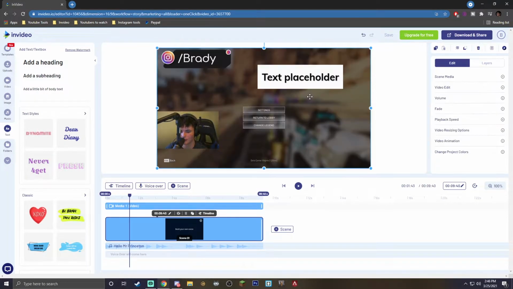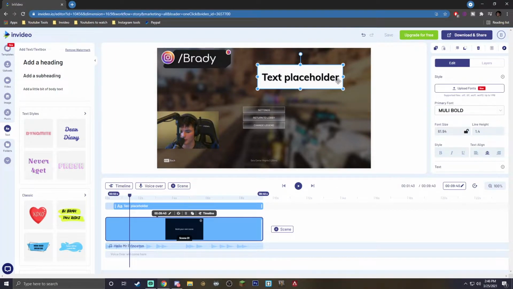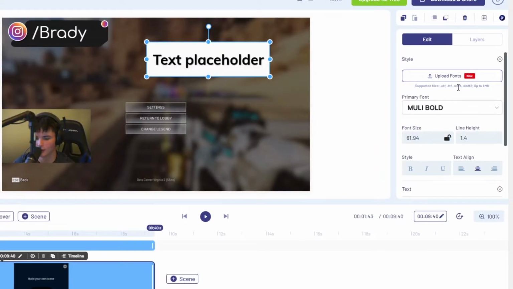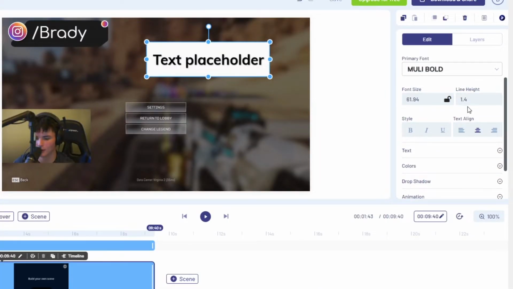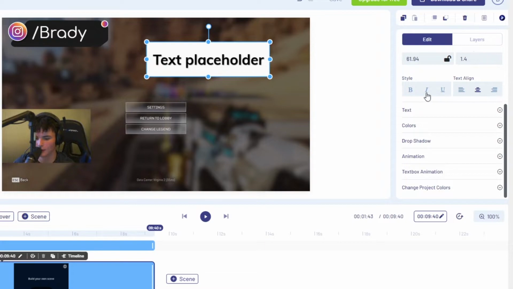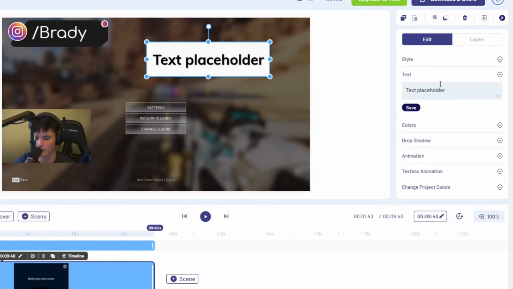Now, you'll see that I went ahead and put a border around this. For anything with editing the text, whether that's the font color or a transition where it phases in, which looks really nice on the social handles, all you have to do is click the text you want to work with, and you'll see this menu pop up on the right side. That's going to show you your font size, your line height, your styles, your default, everything right here. But where it gets interesting, you can change the text right here if you want to.